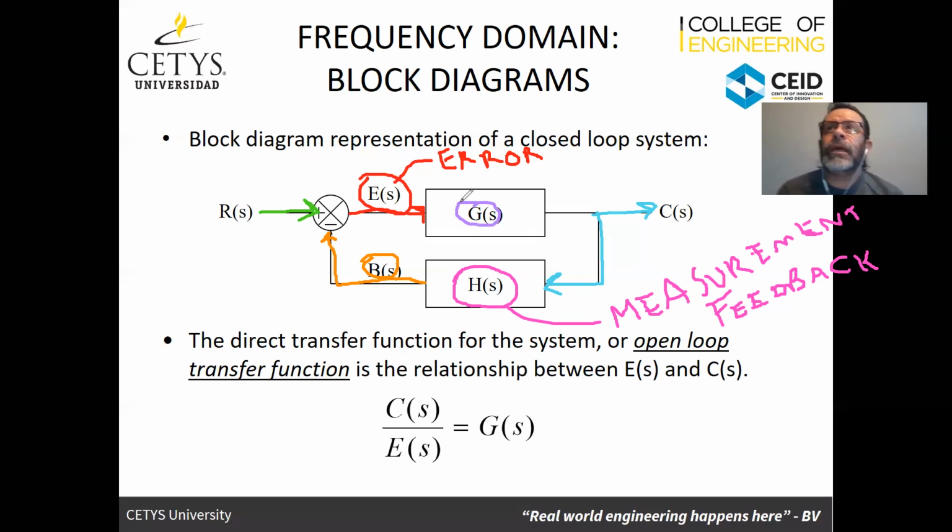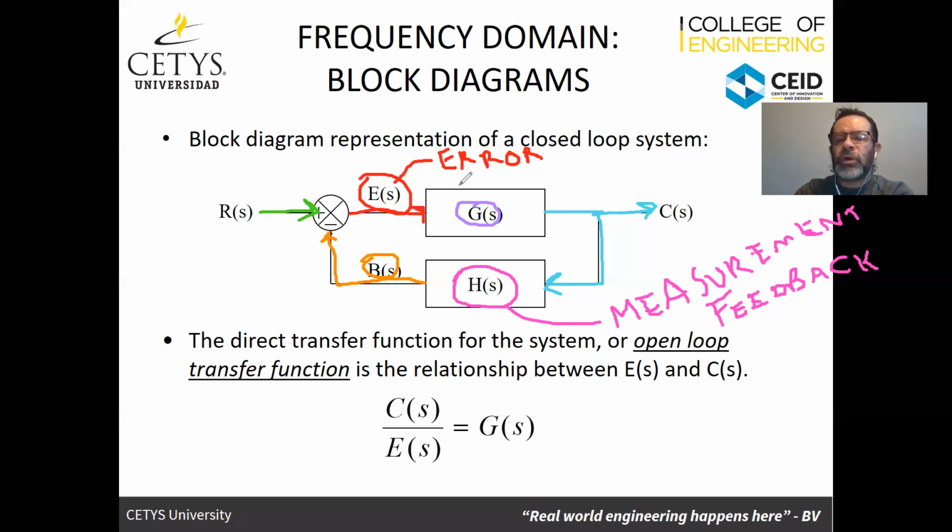What does this mean? If our system didn't have feedback, that would be the transfer function of the system. So if we didn't provide any sort of feedback to our system, if we didn't measure the output, that would be our system. And that's called the open loop transfer function. And the error is processed, given to the open loop transfer function, and we generate the output.